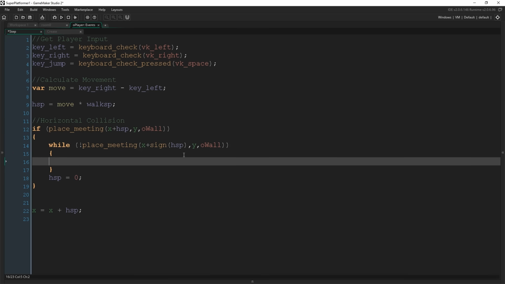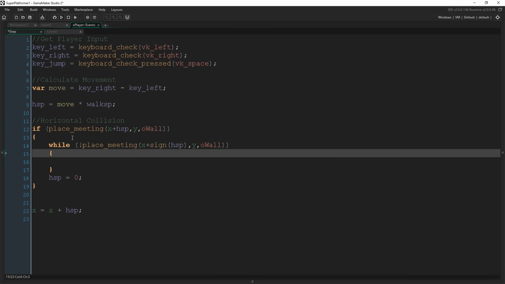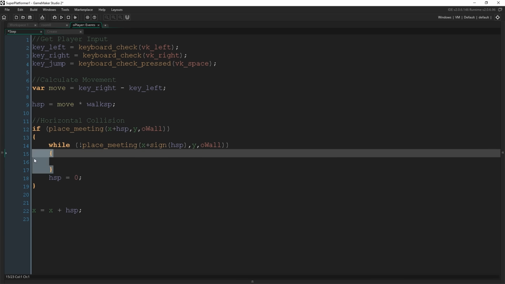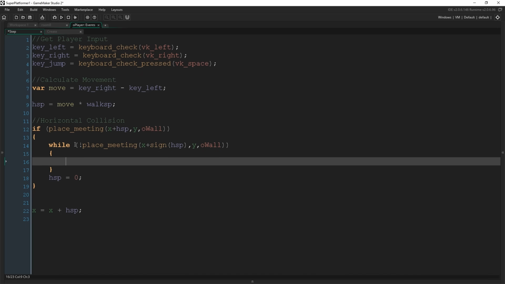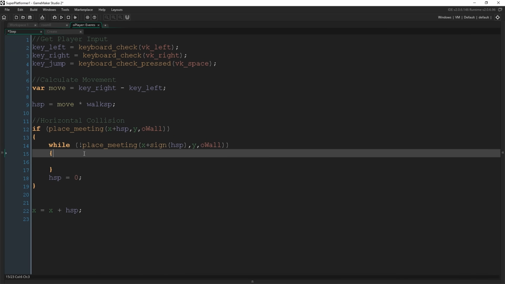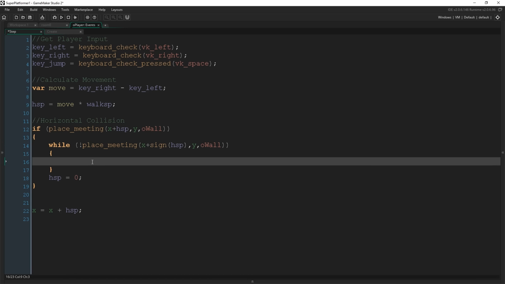So if that happens to be true, then we do whatever's in these brackets. Now the difference between a while statement and an if statement is that a while statement will continue to do these things over and over again. It'll just loop on the spot until this condition is no longer true. So as long as there's not a collision 1 pixel in the direction of movement, we continue doing what's in here over and over. We don't even finish a new frame until it's done. So you have to be very careful, otherwise you can cause freezes and infinite loops if you get stuck in a while statement. Make sure the condition eventually returns false. So what do we want to do while there's no collision 1 pixel to the side of us?